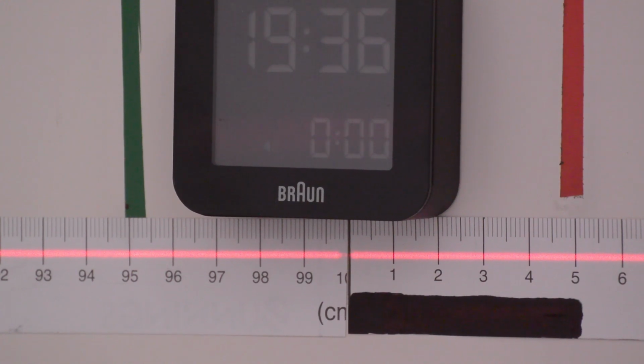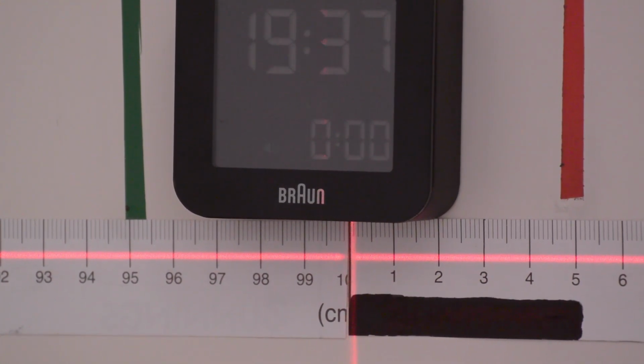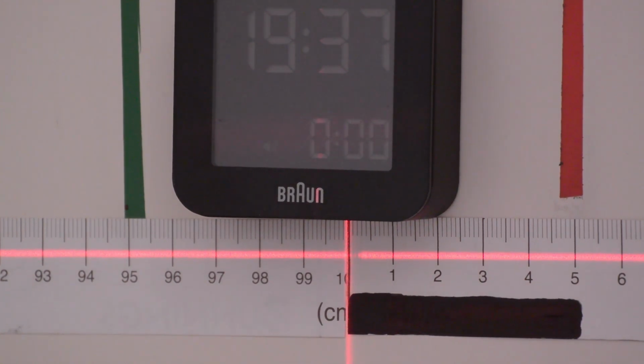Alright, it's 1936, so I can't wait any longer. It's not showing anything significant, so it's no use wasting your time. I'll give you a quick look with the mobile camera just as it dies. Slightly still swinging. I'll just illuminate that other laser. But it's exactly on the laser, nothing's moved. So I'll see you again later on tonight when the sun has definitely gone down.